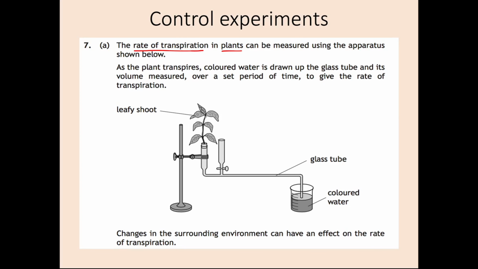Now, we could just remove the plant and not have it there. That would be a suitable control. But what would maybe be even better, where we're changing even fewer things, is to do something with the plant so that it still has the same mass, it still is there, but it's not going to carry out transpiration. Like most processes inside our cells, in plants, animals, etc., they are controlled by enzymes. And so, if we were to boil this plant, then we would denature all those enzymes, and that would mean the reactions wouldn't happen. So maybe a boiled version of this, or a dead version, would be a suitable replacement as well as just removing the leaf altogether.